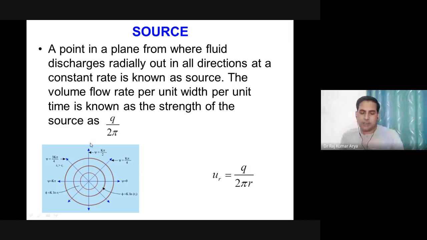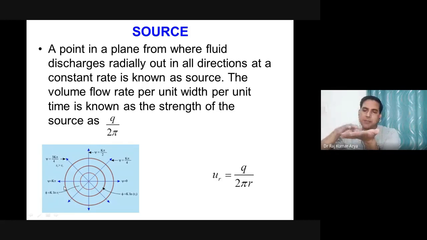So this is a, you can say, a source here. From here the fluid is coming out and is getting spread. This is what you have here, just like a pipe. You have a pipe pumping the fluid, and after that you don't have a connection. So fluid is leaving out in a circular path from here, because sometimes it may go up to a particular side. So that's one thing.